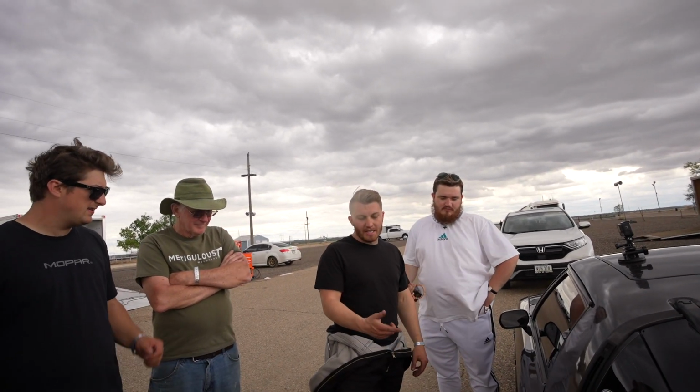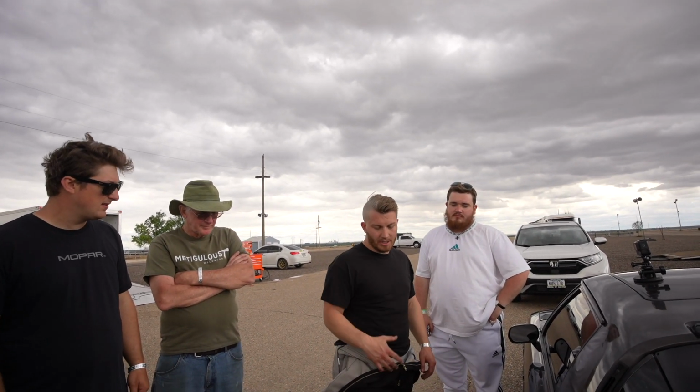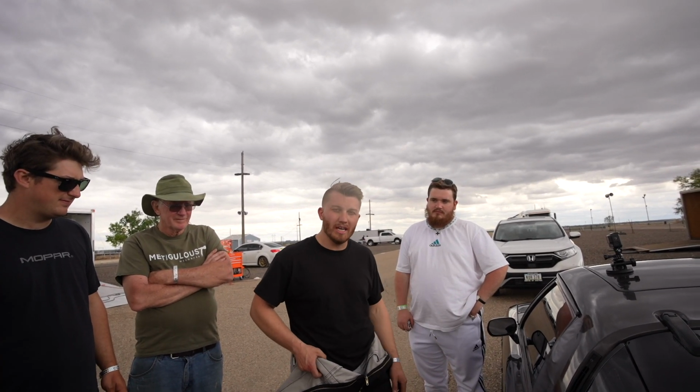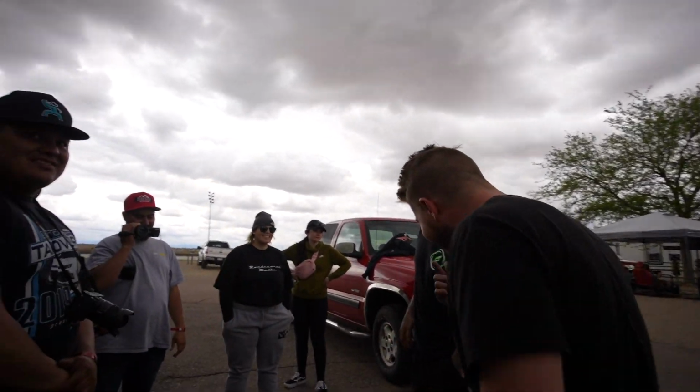To be honest, I think it would have gone faster on the small tires than the 29s. You think so? It shakes these so bad, I don't know why. We don't have a lot of testing with the 29s. I've been faster out here, mile-an-hour-wise, with the 28s. Really? Yeah. Dude, I told you it was going to be the same thing, back and forth and back and forth. Just wait till I get that big bitch on there.